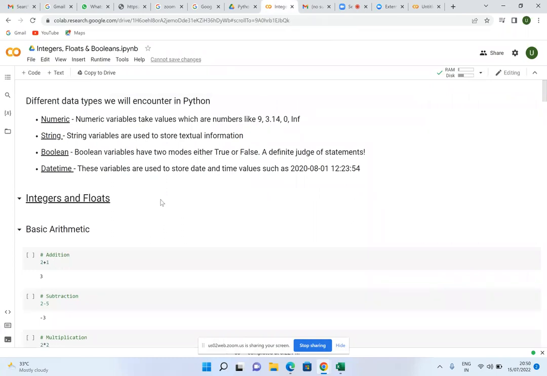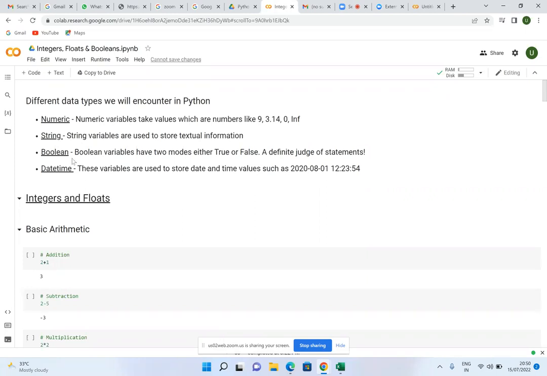In Python, we have different types of data, as usual in other languages like C and Java. We have numeric variables like integers and floats; 9 is an integer, and infinity also comes in the category of numeric variables. A string is nothing but the text which you write.